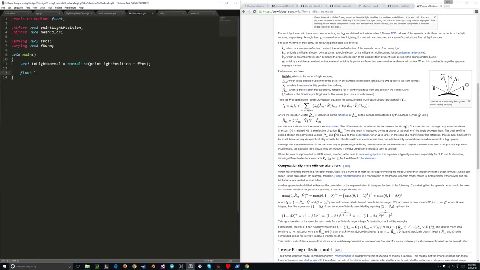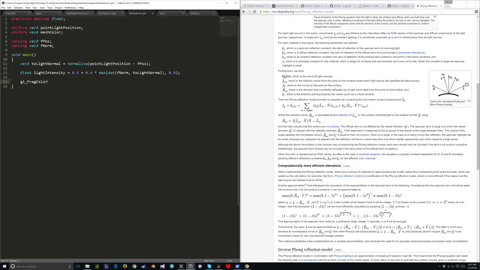So our light intensity is going to be, I'm going to use 0.6 as our ambient light, and this is just going to be a white light, so I'm not multiplying by any yellowish lights or anything. Plus, our diffuse intensity is going to be 0.4. We want to take the dot product of our normal and our to light normal, and we definitely don't want to use anything less than 0, so I'm going to take the maximum of whatever this returns, or 0.